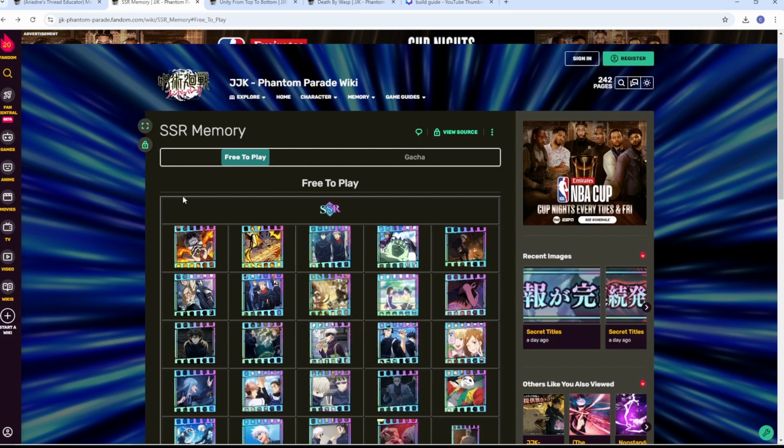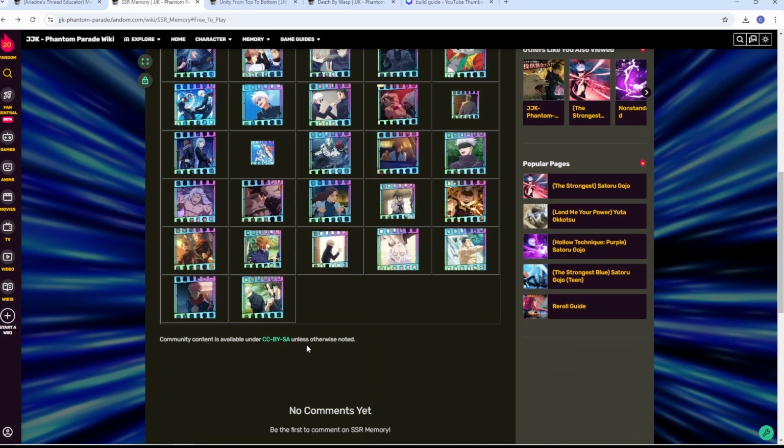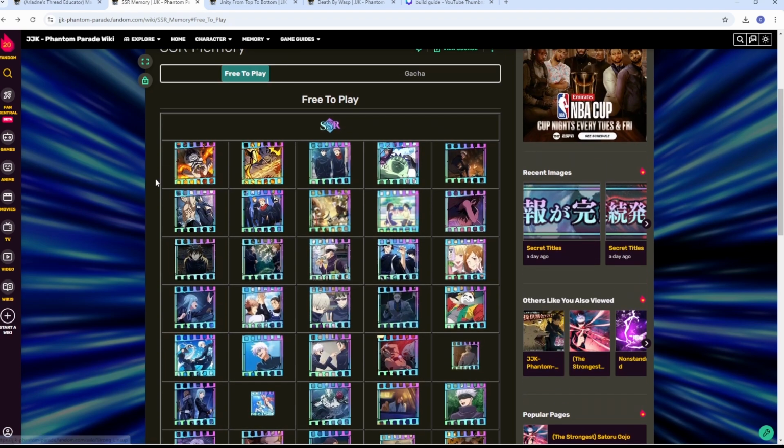Anything for the free to play, I'm not going to go through every single one of these. If you have any of these that buff the party, whether it be damage, if it heals everyone, if it gives cursed energy, work with what you got.